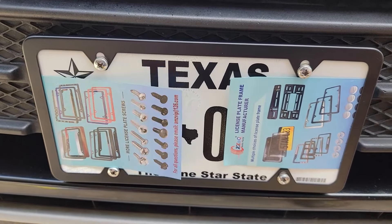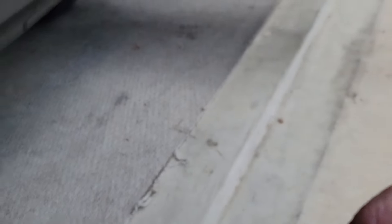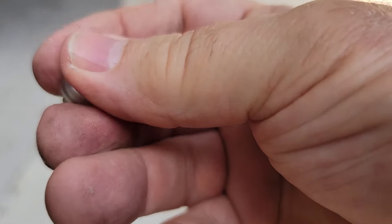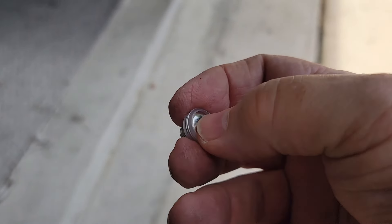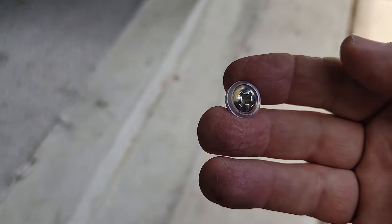So you see there's this little plastic piece here, and I've already showed you the screw with the little flat washer. Basically it fits down in like that — the washer and the screw goes through that little spacer, and you want to push it all the way down. Then you screw it into the space here. Here's how the screw fits inside the clear plastic piece, and then this little cap just pops on right over the top of it — it's strictly aesthetic. You want to push until it snaps, and there you go. That's what it looks like installed. I'm trying not to expose the whole license plate, but that's what it ended up looking like.